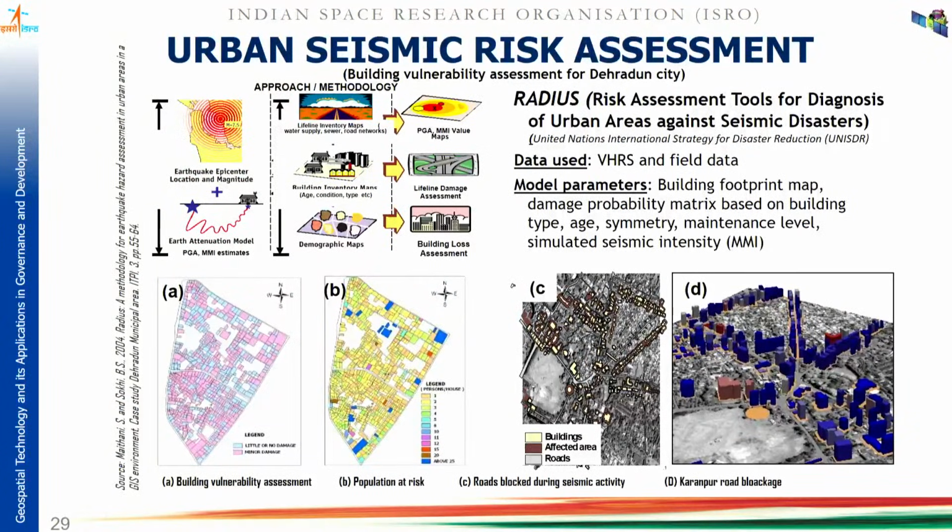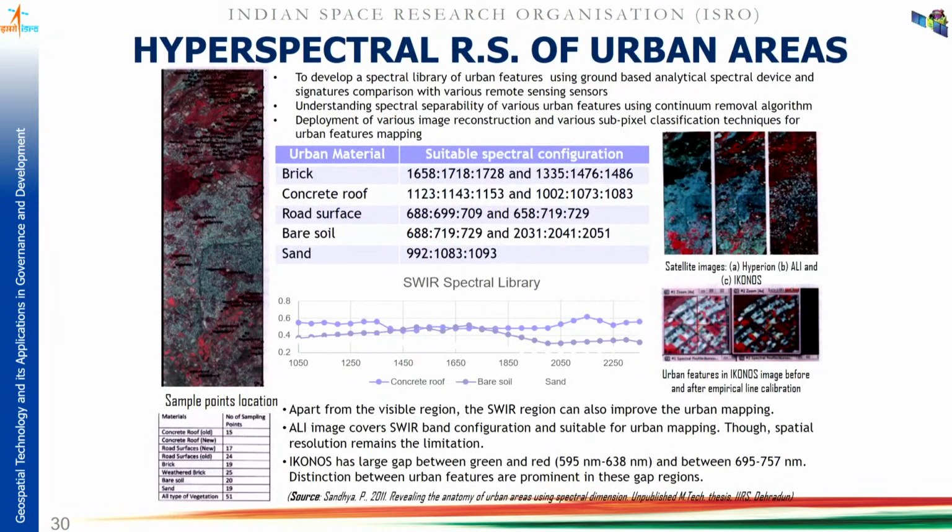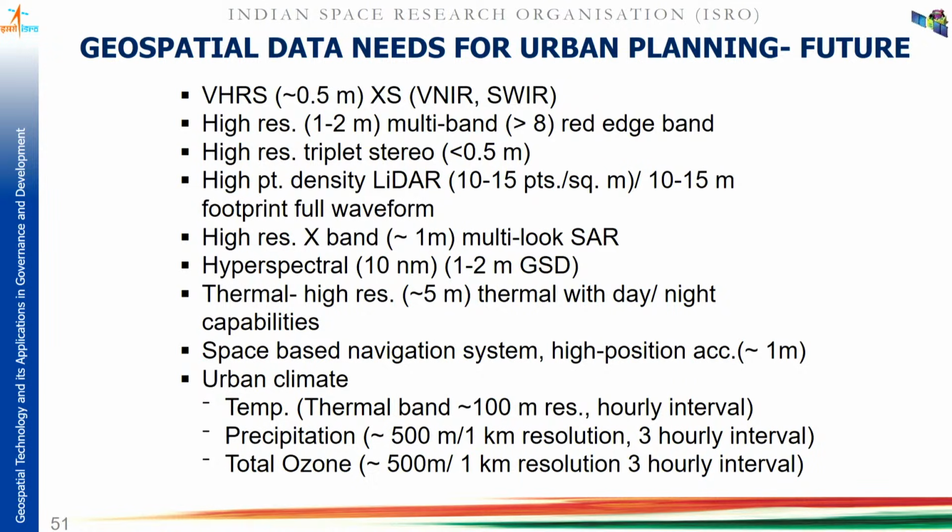Okay, this is again one study we have done, where we have tried for a ward to find out, in case of an earthquake, which buildings are most vulnerable, how much population is at risk, and then we also try to find out which road has a higher probability of blockage, which has got less probability. For this we have used very high resolution satellite imagery for mapping of these footprints, plus some ground data. So you see, in all those studies, remote sensing is basically a spatial data provider, while lidar and all other things help provide the other data also, augmented by some ground data.